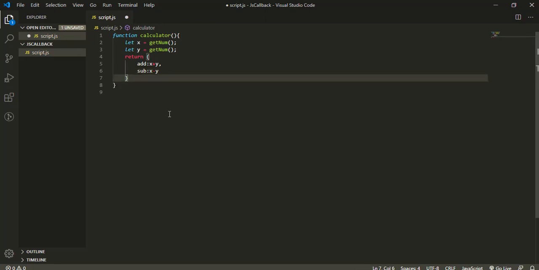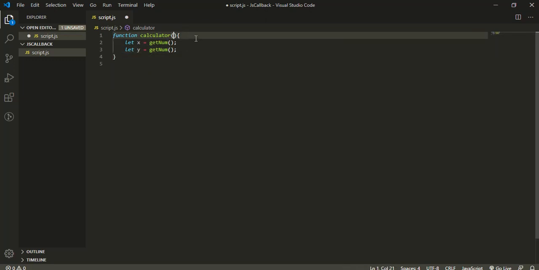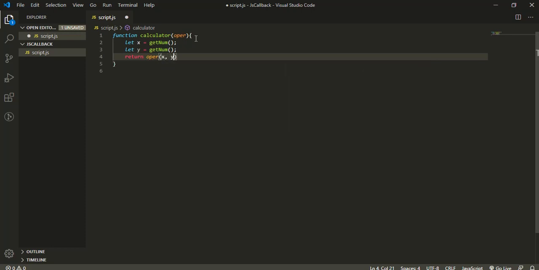In case someone again asks me to extend the functionality to multiplication or division, we'll be changing this function again. So to reutilize this code, instead of directly modifying this calculator, it is better to inject this logic from outside into the calculator. So let's say we are passing some operation to the calculator here, and here I am performing this operation on x comma y. This operation is a function that we passed, and here we are executing this function and passing both the numbers x and y.